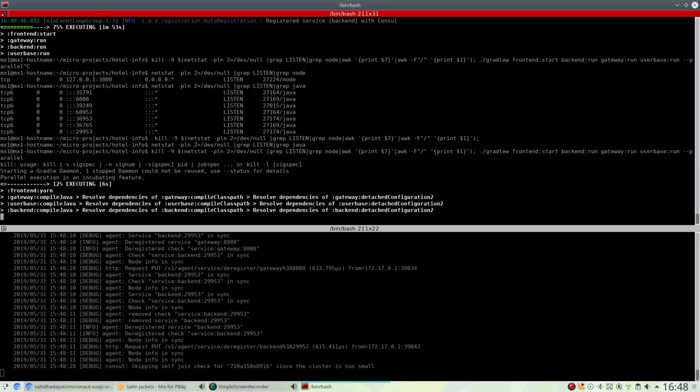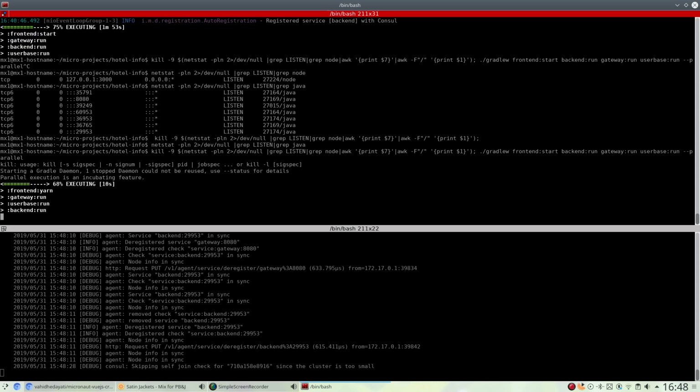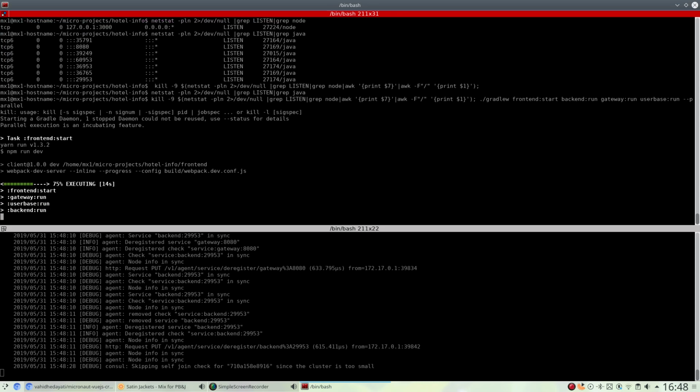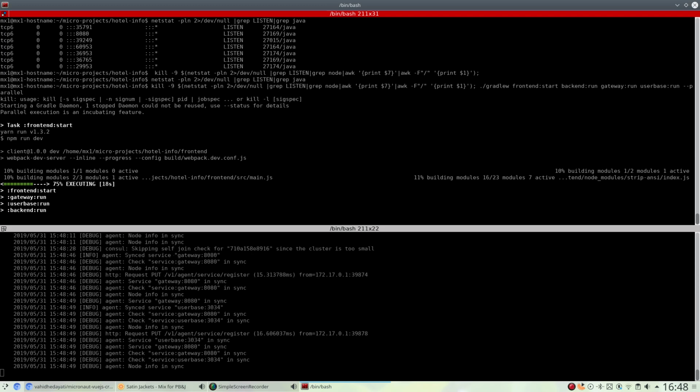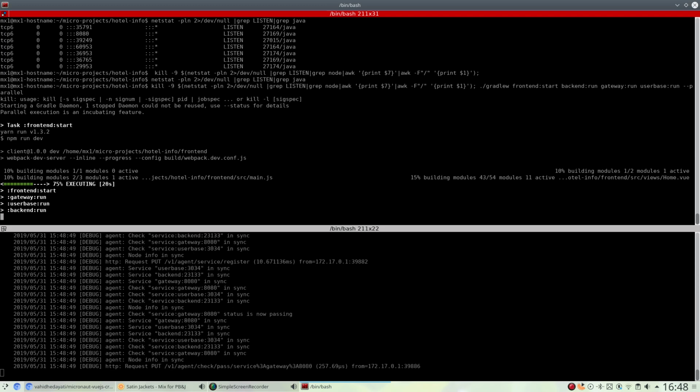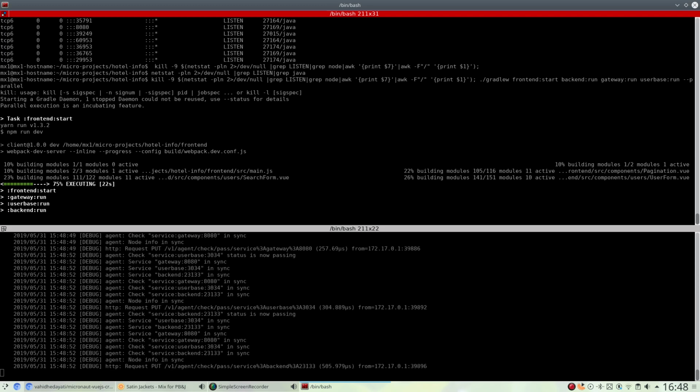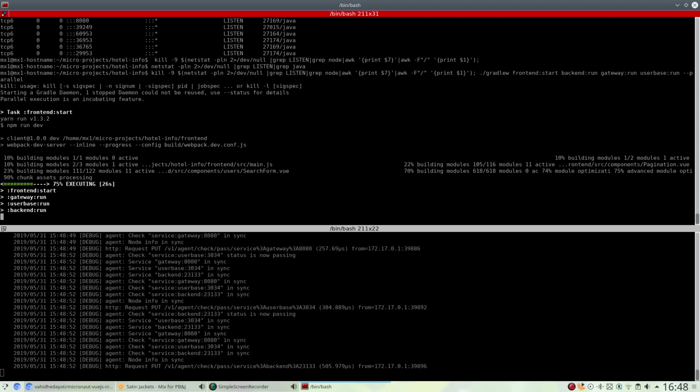and it saves me time from going and tracing ports and killing processes and stuff. It's when you repeat something over and over and over again that you decide to make it simpler. Anyhow, it's starting up the applications now, so I wanted to show you this crud application working through Micronaut with Vue.js.